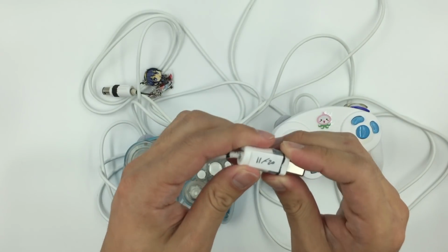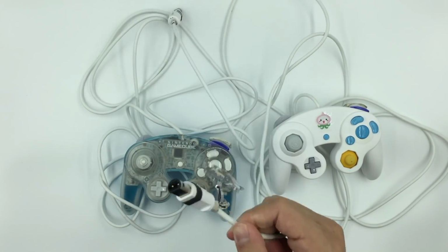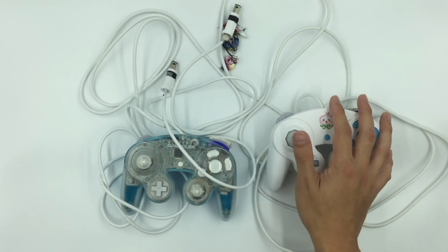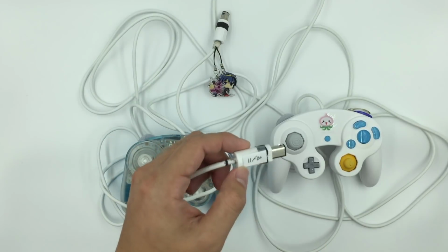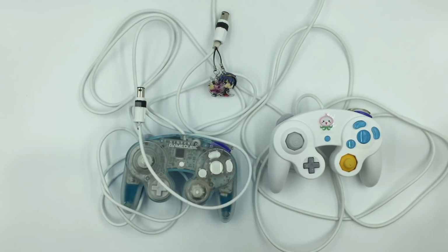If you did notice what this is, I was testing the dashback of these controllers. Neither of these controllers have very good dashback. Neither of them can shield drop. They don't suffer from snapback issues. However, in every other department, they're pretty much average. And this controller averaged getting a successful dashback around 11 out of 20 times, which is just about average.